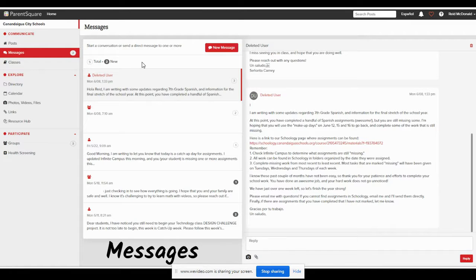If you cannot find a message that you're looking for, I suggest using the Control F feature. Press Control F and type in what you're trying to find on this message platform. Messages go instantly to the user, and we want to think of this as kind of like sending an email. Please don't look at it as sending your teacher a text message.